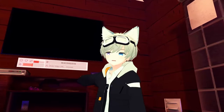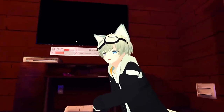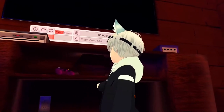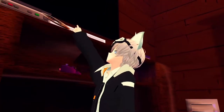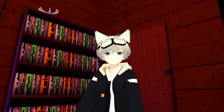Over here, I love the attention to detail that I'm seeing so far, by the way. There's like a GameCube over here. There's a Wii Fit board thing down over here. And I believe that's just a controller. Oh god, I walk fast. This world is pretty large, so you walk fast. You can grab these DVD players. I don't think you can actually do anything with them, but they're here, they're looking festive.